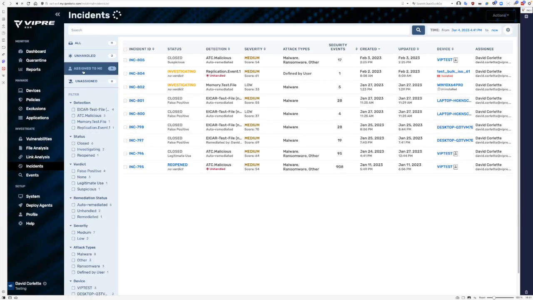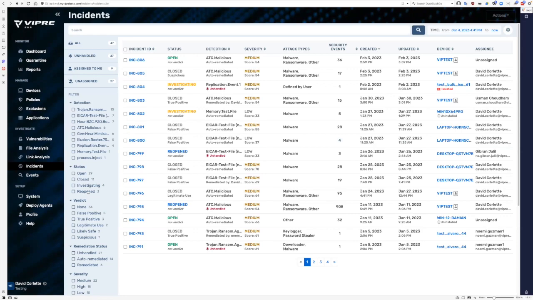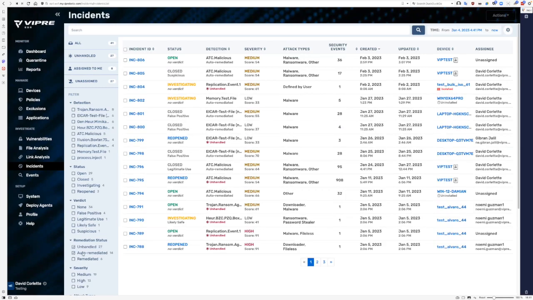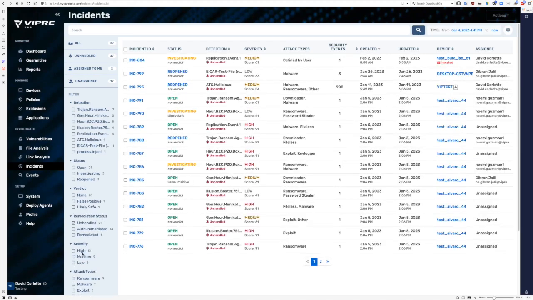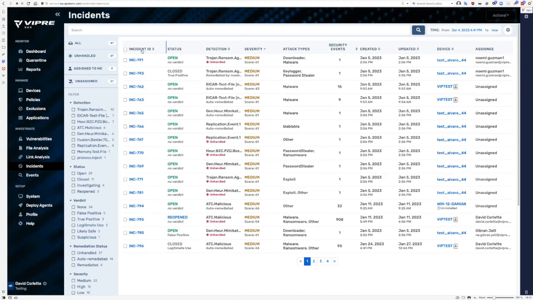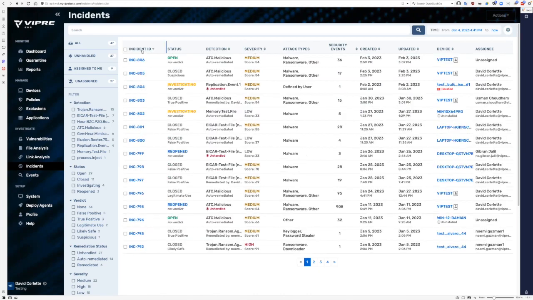Note that VIPRE categorizes incidents into two main categories: auto-remediated, which means that the VIPRE agent automatically blocked the attack and cleaned it up, and unhandled, which means that the agent suspects that there might be an ongoing threat. Normally, we don't need to immediately review auto-remediated incidents, although we might still go back and do some root cause analysis, but unhandled threats we should try to look at quickly. Also note that incidents are classified by severity based on the specific activities that were observed, which can help you prioritize in the unlikely event that several incidents happen in a short time frame.